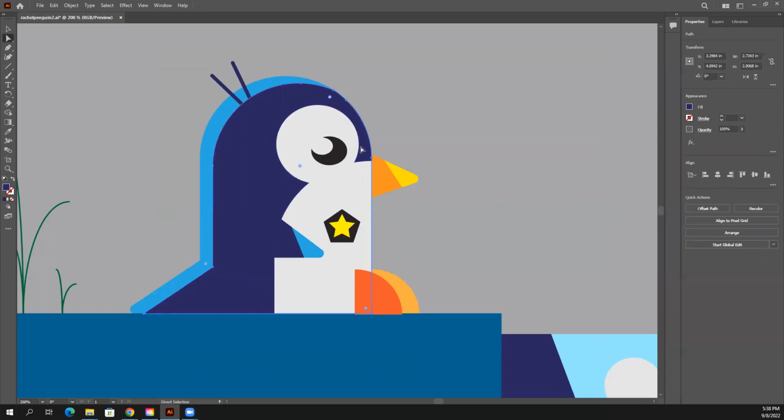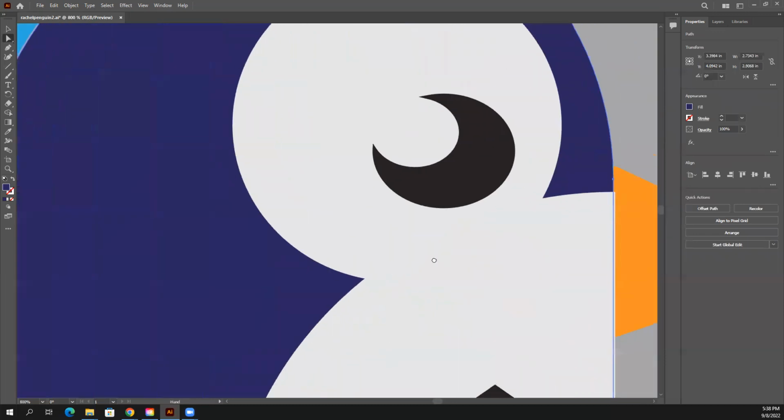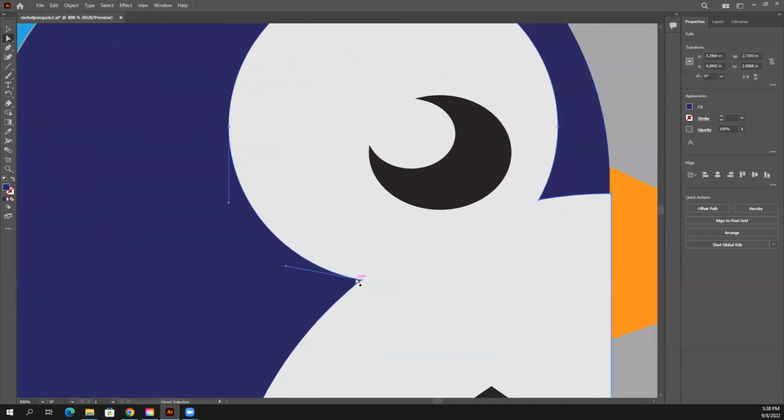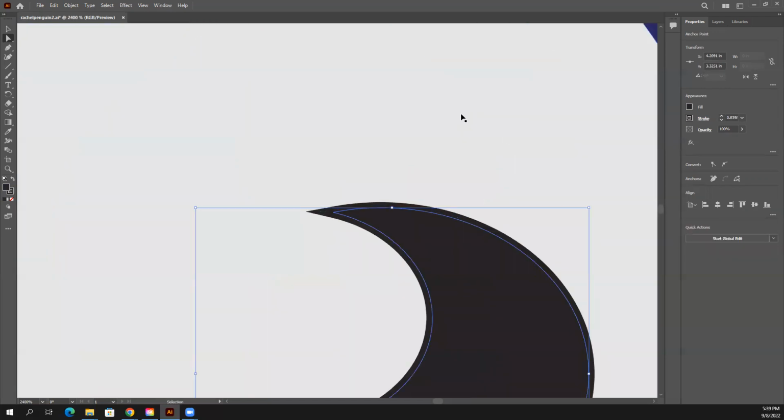The one I like to do with my penguin here, I will zoom in for you. I can click on this path here on the corner, and this little target will pop up, and I can round that out really nicely. Click on that corner, target will pop up, and round it out. We could probably do the same thing up here. Yep, round it out if I wanted. Oh, it comes in like a nice little squared edge here. That one's not popping one up.